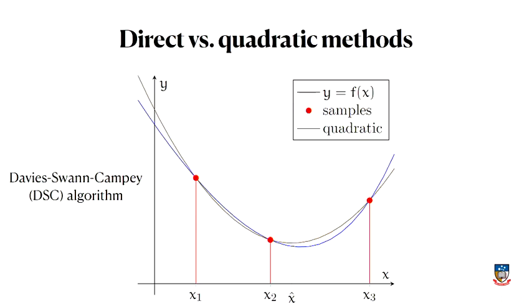And it's kind of a nice method, actually. You notice that again, I don't really need to know anything about f in that. I guess I need to be able to fit a quadratic, which is a little bit of work, but not too bad. And I don't need to have a bounded problem, right? Like I just picked three random points there, and I'm solving this problem without needing a search interval.